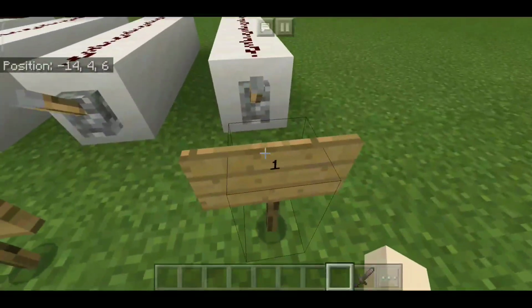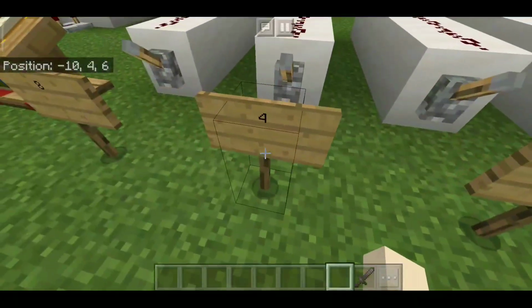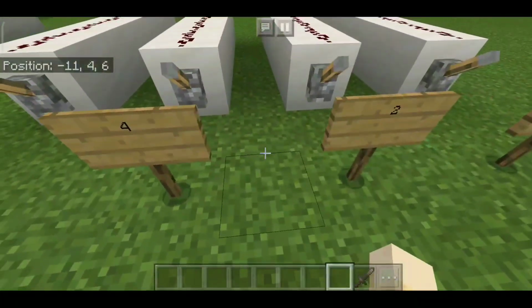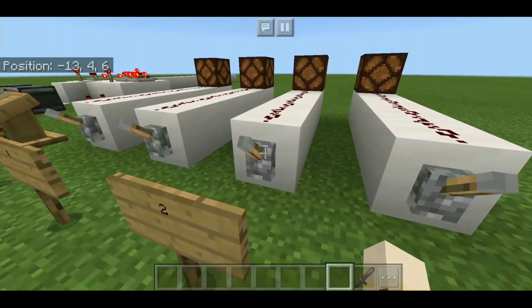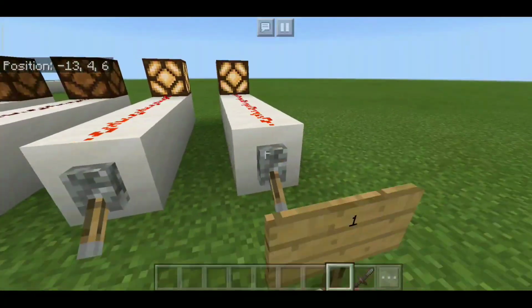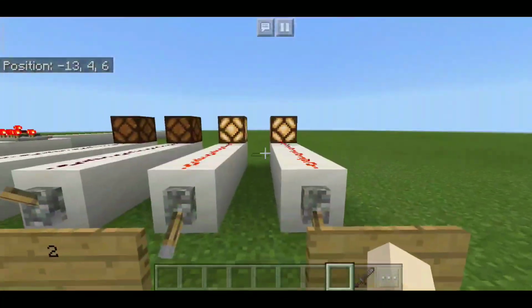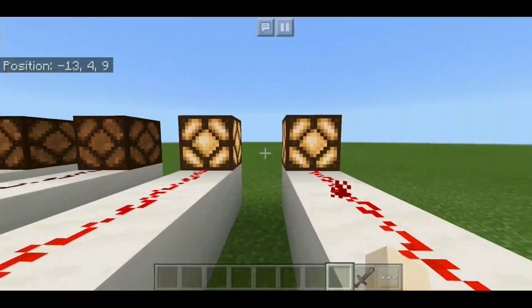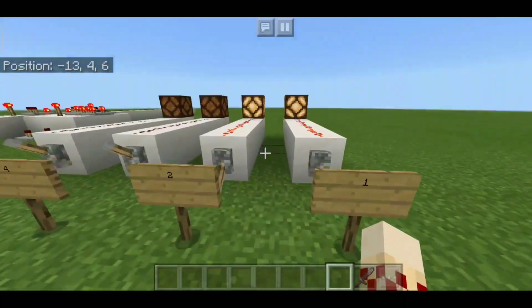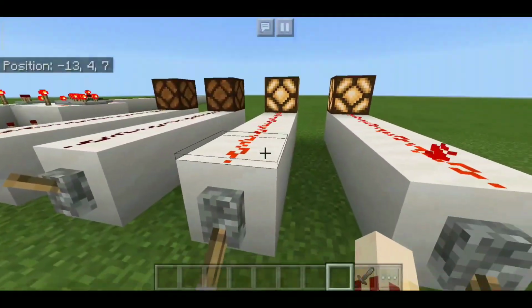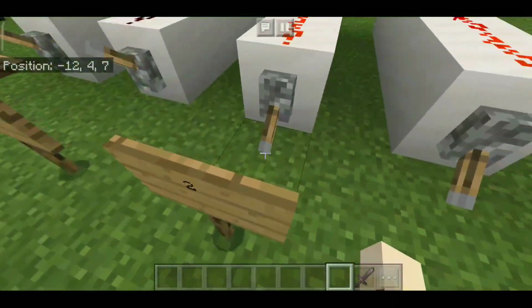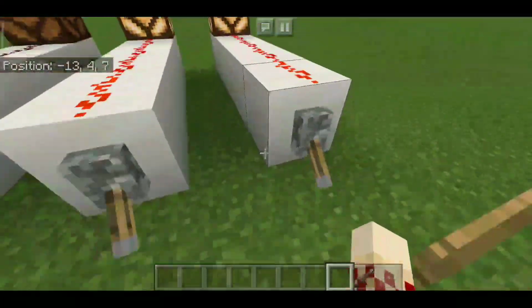So for example, if I turn on the lever of 2 and 1, it will represent the number 3. So let me just do that. 2 plus 1. Since we have both the levers that represent 2 and 1 active, we are going to add this number in order to determine what number it represents. So 2 plus 1 equals 3.